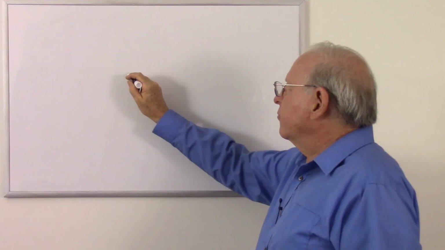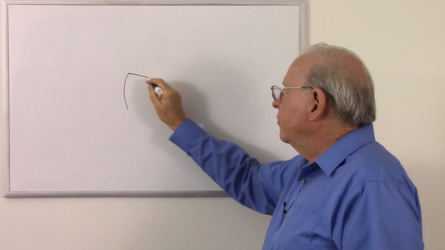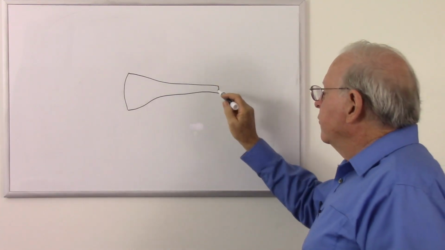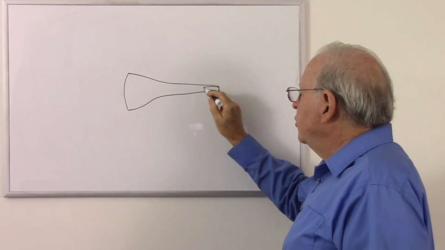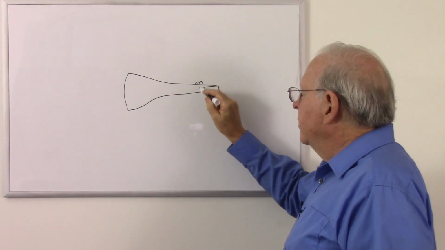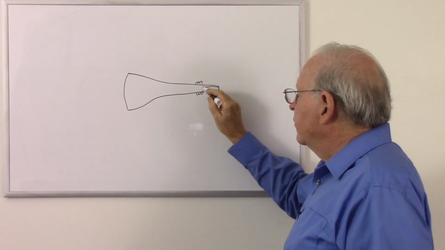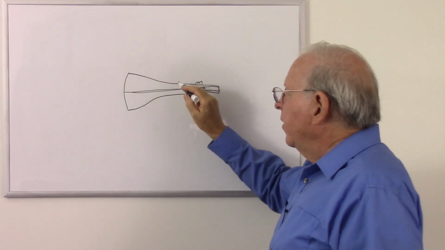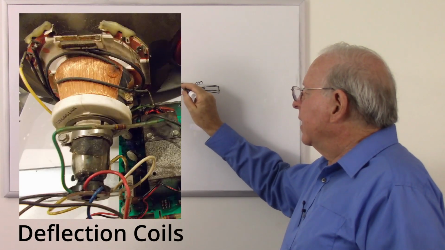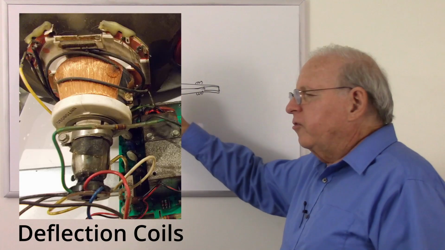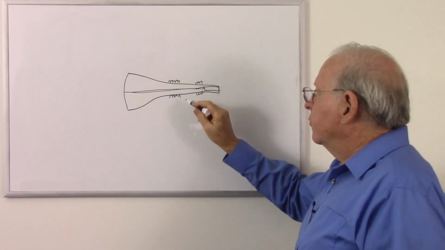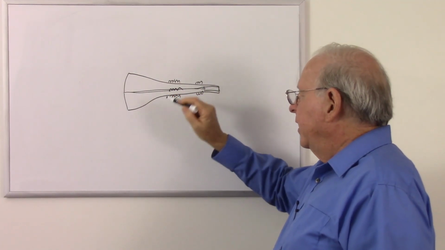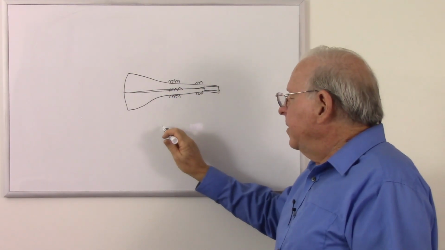First, we have to get that electron beam to scan across that cathode ray tube, whether it's the imaging tube or the display tube. So we have our electron gun shooting out the beam. We've got some magnets here. I'll show them as coils of wire to focus that beam onto the screen. And then we're going to have some more wires, electromagnets, around here to steer that beam right and left and up and down. So there's going to be magnets on the top and the bottom to make it go up and down, and I'll draw some on the side to make it go back and forth. So that's the beginning of it.